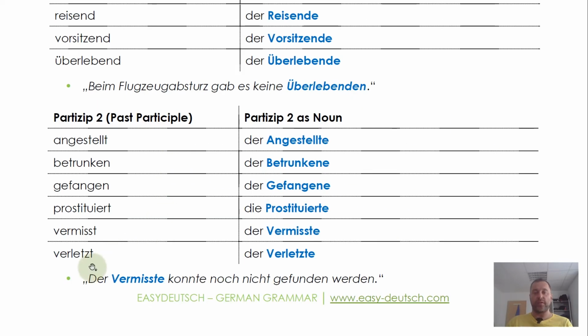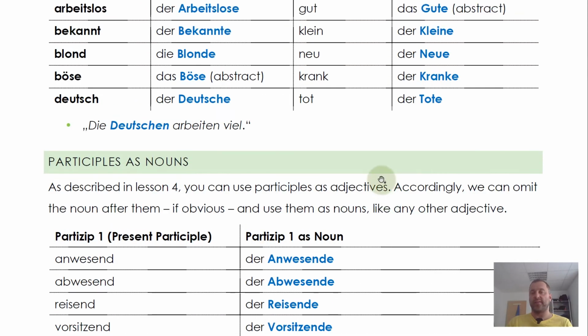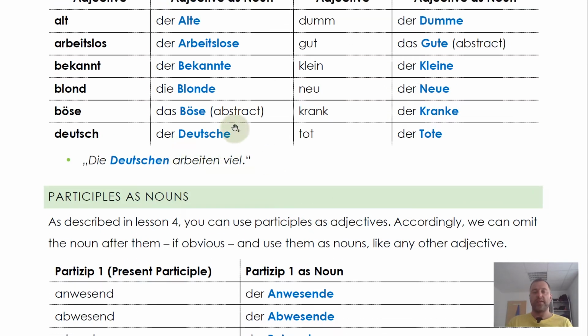But what you have to keep in mind: adjective declension. So whatever we use, this can have a different ending if we had the entire sentence in a different case. Here is a good example for this. This is nominative and singular, but this is now plural. So in plural, it would be die deutschen Menschen. Here it's der deutsche Mensch, and that's why here it's die Deutschen and not Deutsch anymore.